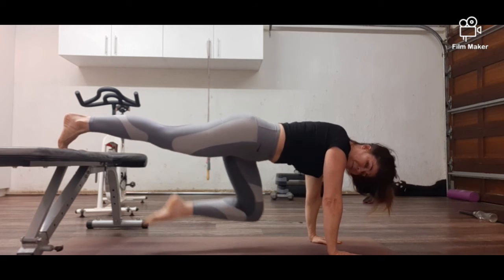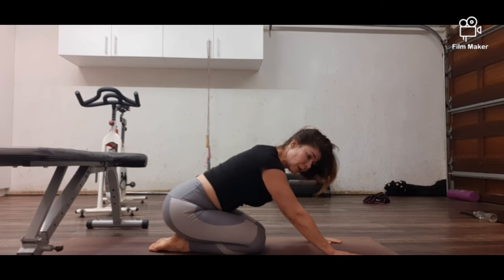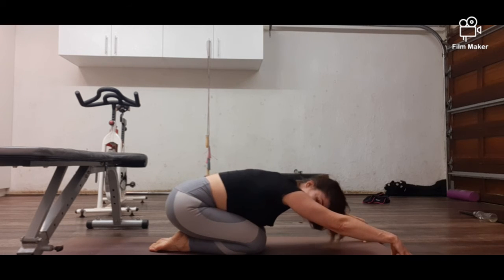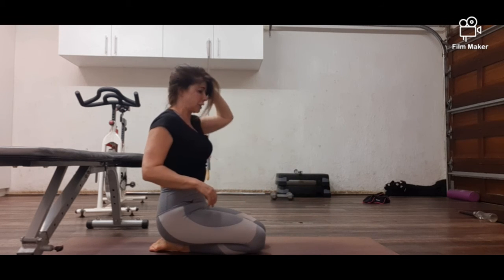Bring it down. Bring in both feet to the mat. Pushing back into child's pose, onto your fingertips. Pull the shoulder blades down the spine. Coming up, just to do the last stretch.